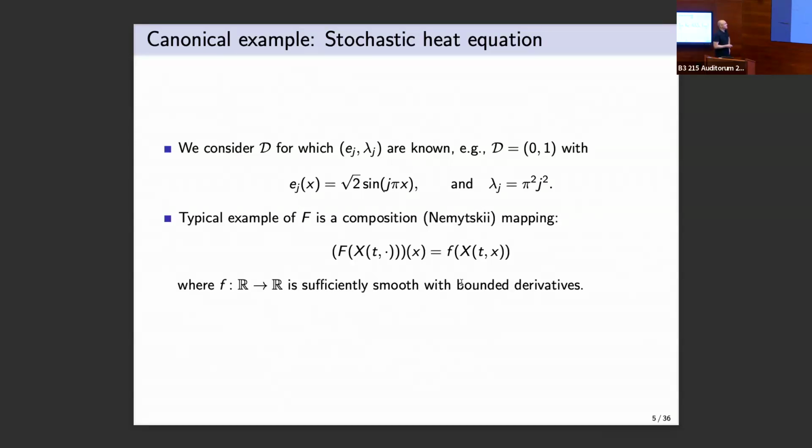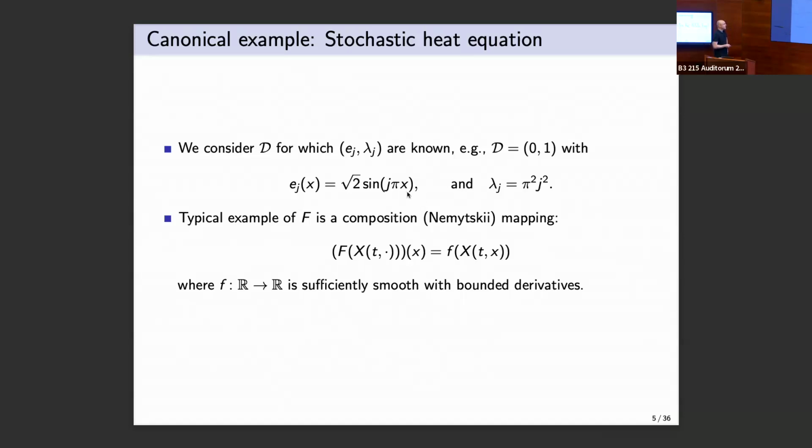One classical example would be that you just take the one-dimensional domain, the interval between 0 and 1, and then you probably have seen in some PDE course a long time ago that you can solve this using Fourier series. You can spectrally decompose the operator, in this case the sine series, and the spectral decomposition takes this particular form because of the boundary conditions in this case, and here are the eigenvalues.